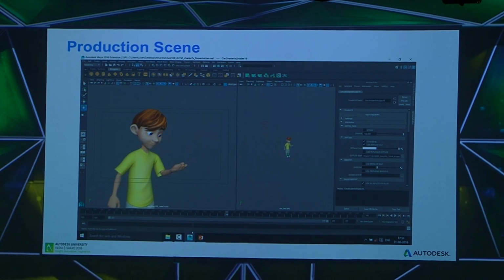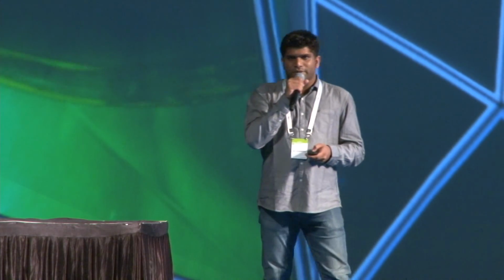And that's our real-time rendering. We have one project already running on this, and we are looking for 2 more projects to run on this. Thank you very much.